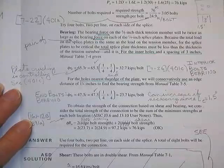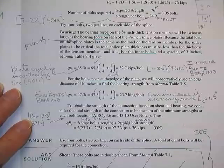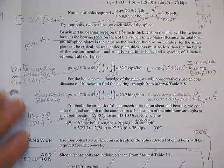I'm going to make the little slot links longer. You say, well, the little slot links may get so long that they won't control. Crushing will control. We'll find a way. You can almost always find a way. And if you can't find a way, then what you're probably going to do is add some more bolts to get the bearing strength down where it's acceptable.